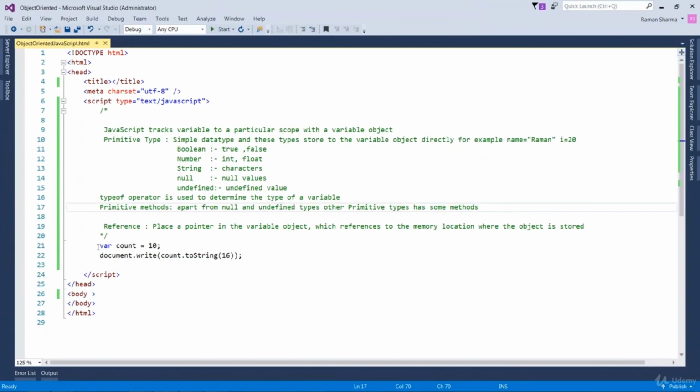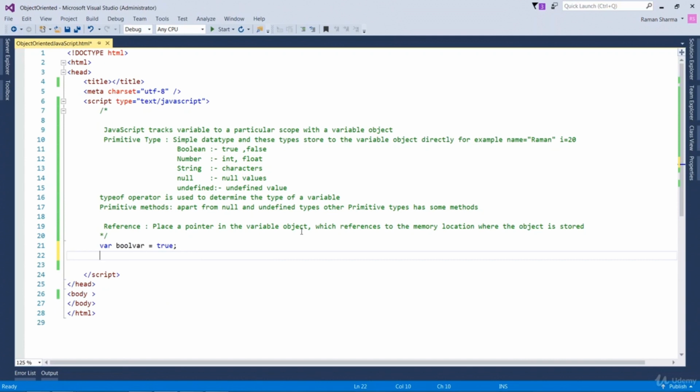In the same way, if you have a variable of Boolean type, so I'm saying boolVar or something, and I'm storing true.